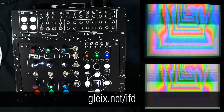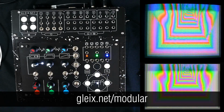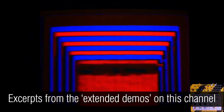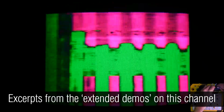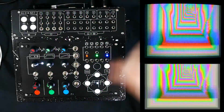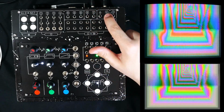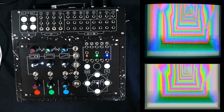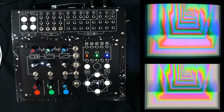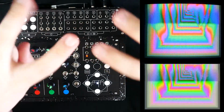If you want to learn more about how that sounds and how it looks, check out the video for GVS006 or the DIY video modular that I recently put out. We also have a point that corresponds to horizontal and vertical sync, a point for ground. This point goes to 3.3 volts, and this point with an exclamation mark goes to a point where in all the previous videos I said if you connect this patch point to something, it will change the mode that it's running in.